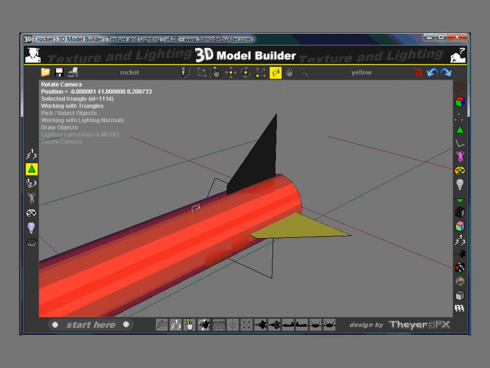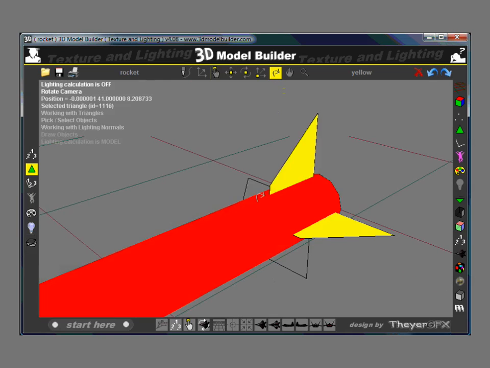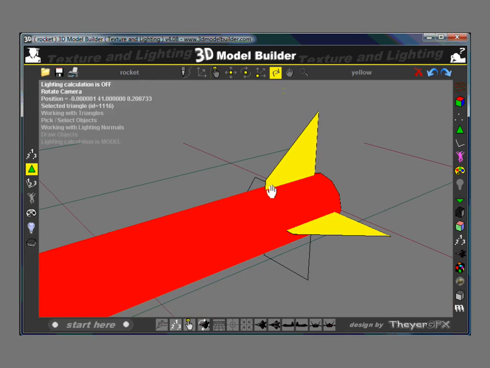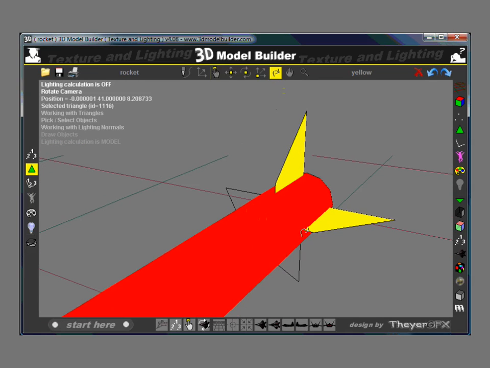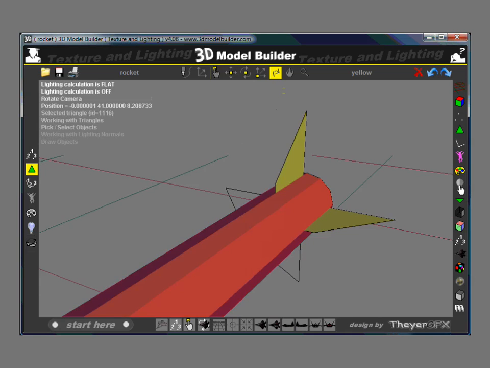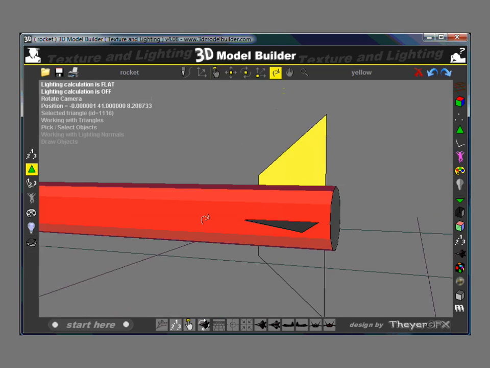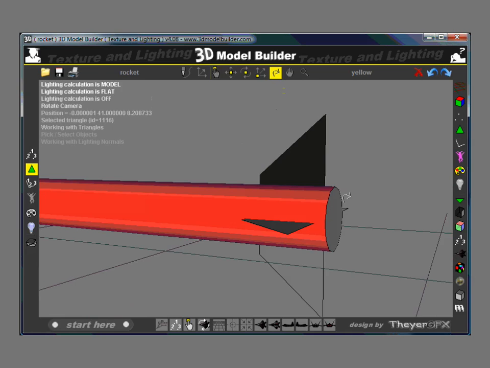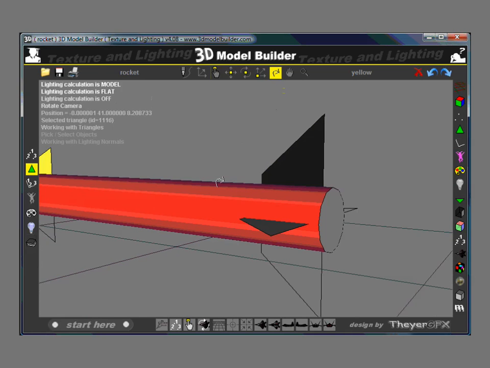Press escape to deselect. So no lighting, it looks fine, but it doesn't have any shading. You can see it's just flat colours. Flat lighting, it looks okay. With model lighting, it does not look right.